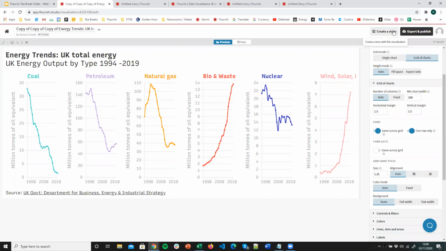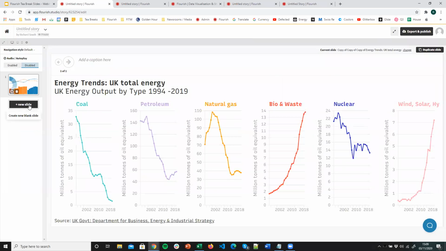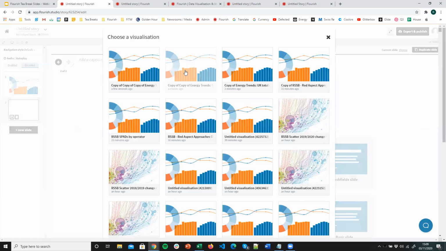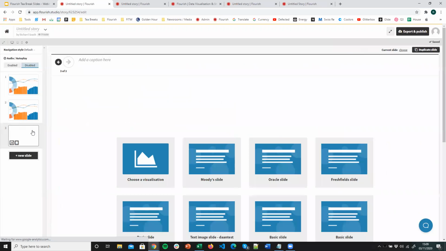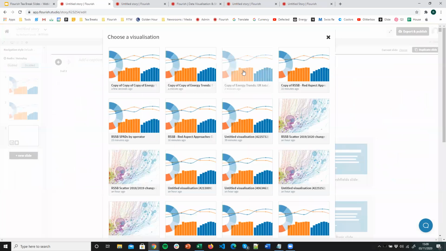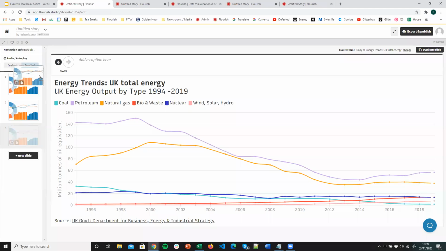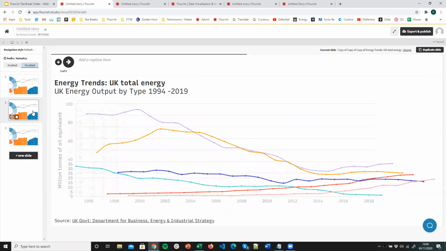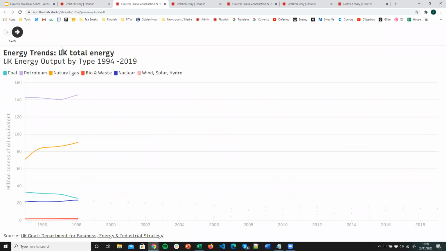Now what happens when I push this into story mode is I'm going to take that chart, and I'm going to go new slide, and I'm just going to pull up those other two charts I was working on. So that was the stream graph. And then if I go 3 back, we're going to have the line chart that I started with. And now let's pop these into order. So then we want this one last. And let me just open that up now in this full screen preview window.